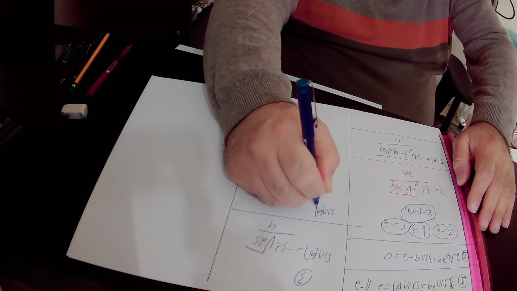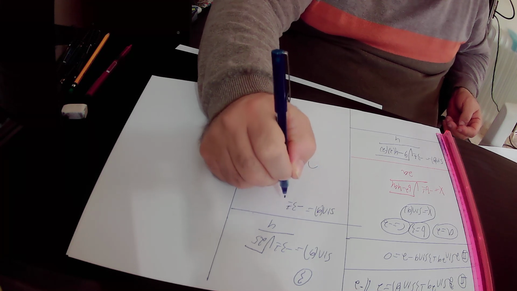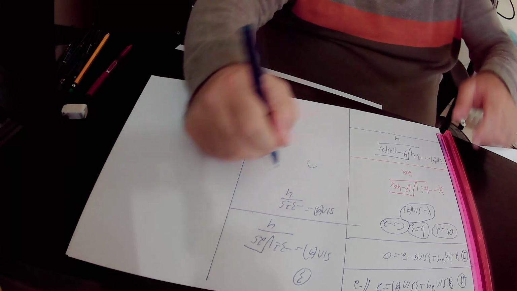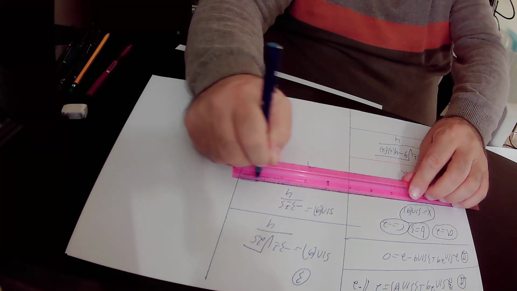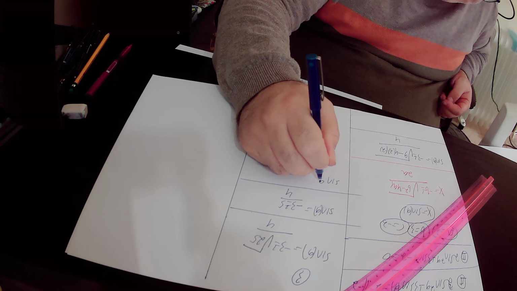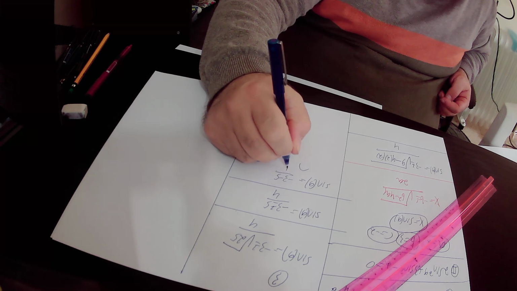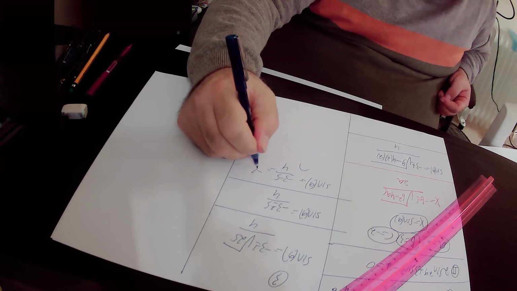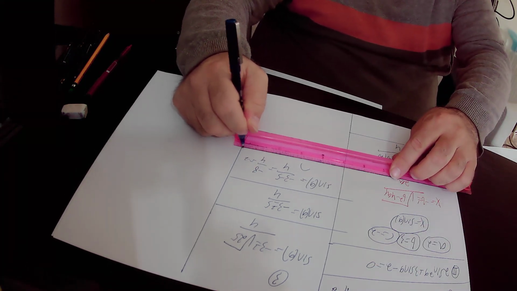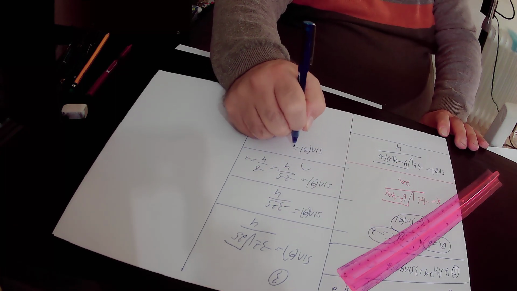So sine alpha equals minus 3 plus minus the square root of 25, which is 5, over 4. So here we will have two possible solutions for sine alpha. The first solution is that sine alpha equals minus 3 minus 5 over 4. Minus 3 minus 5 is minus 8, and minus 8 over 4 is minus 2. So, in conclusion, according to the first solution, sine alpha equals minus 2.